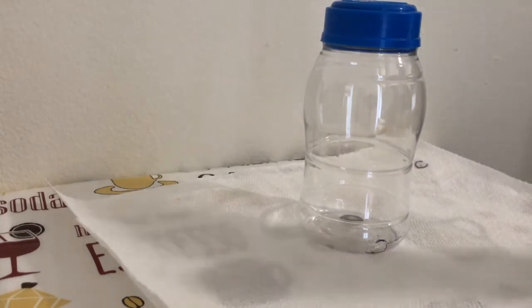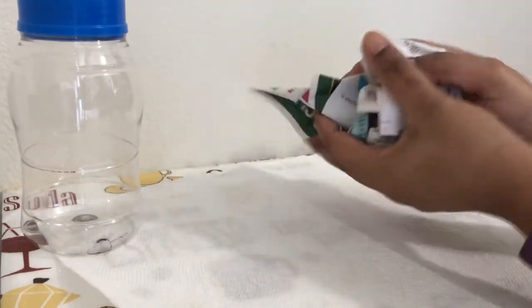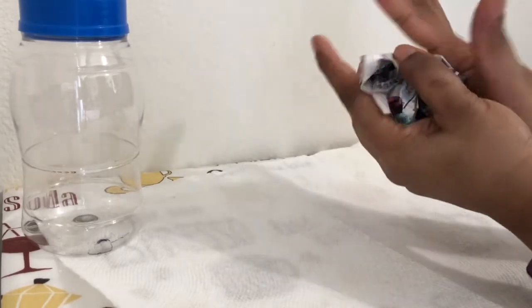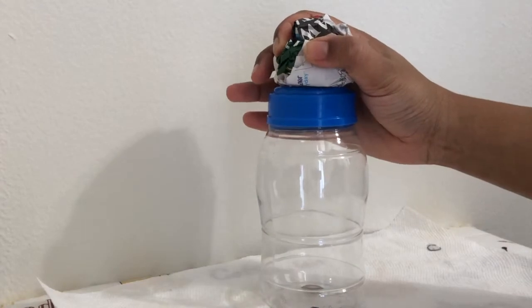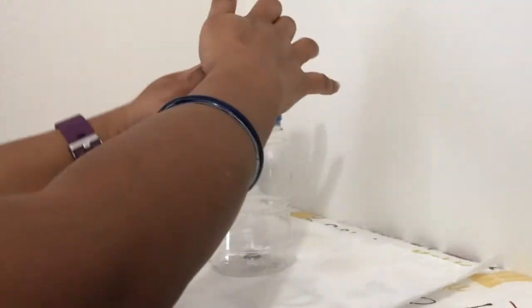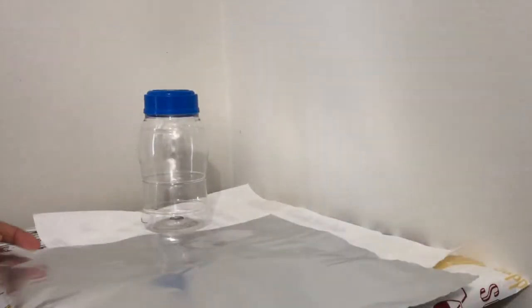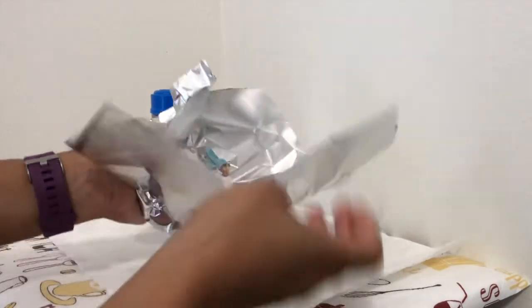Now, if you want to decorate it a bit, let's proceed. Grab some newspaper, crumble it to make a ball. We are trying to make the roof of the fairy house. Take an aluminium foil and wrap it around the newspaper ball and shape it like a cone.